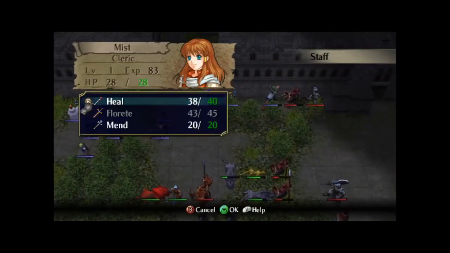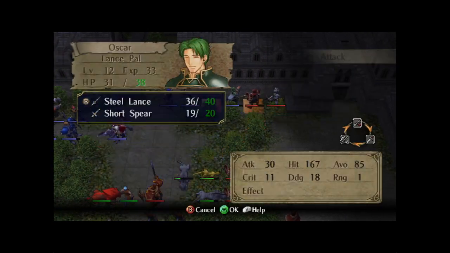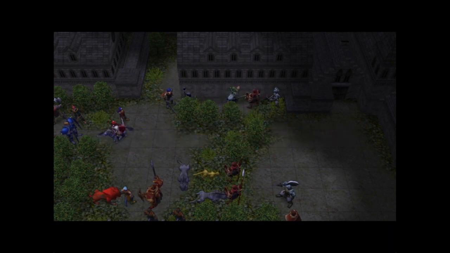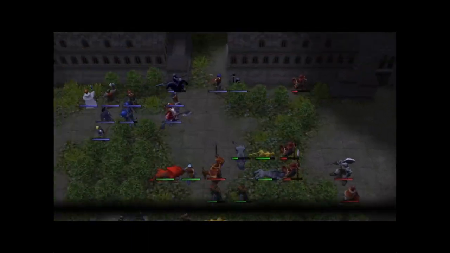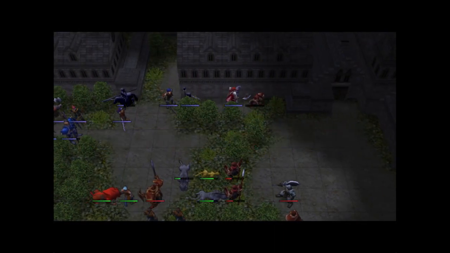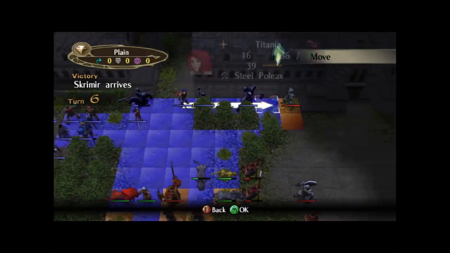Alright, so let me go ahead and heal you up, Ike, with Mist. I'm going to attack here, but also move. Okay, she can reach, but Titania can reach, which is far and away more important. Since she can, I'm going to go ahead and come here and attack with Titania. Yeah, you do see the downsides of stuff like pole axes. She only had a 73 hit there. It's not that great.